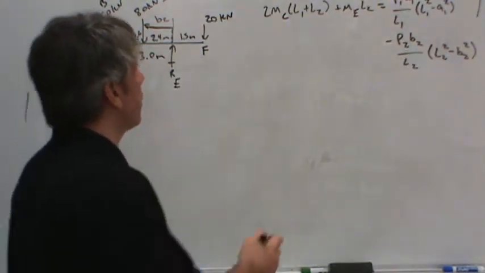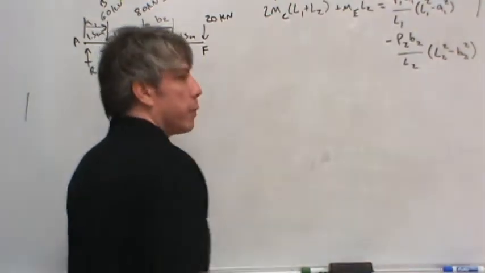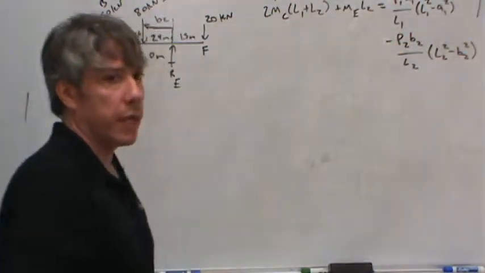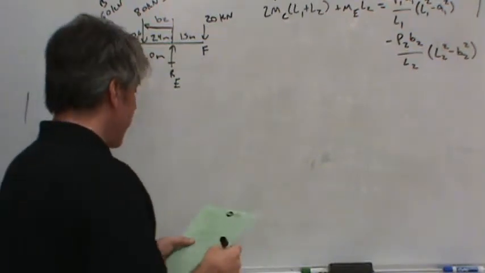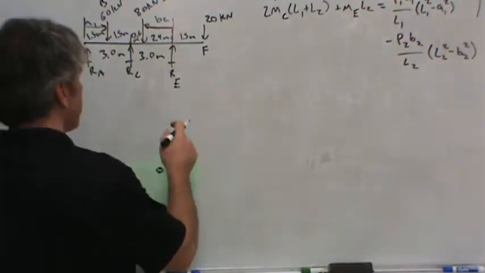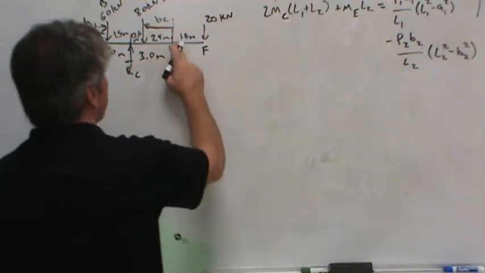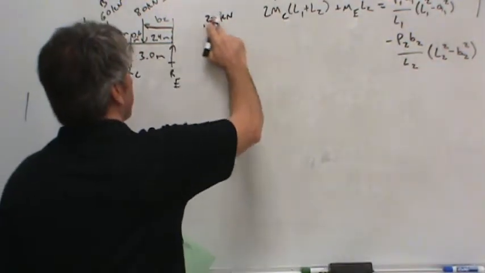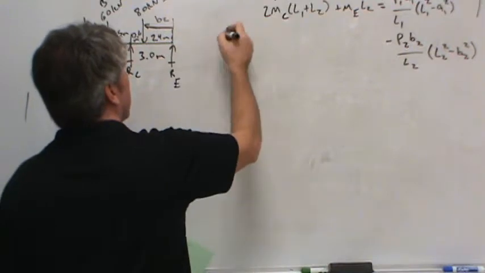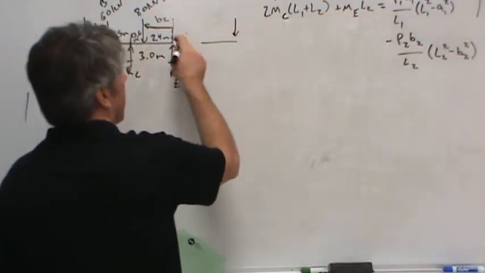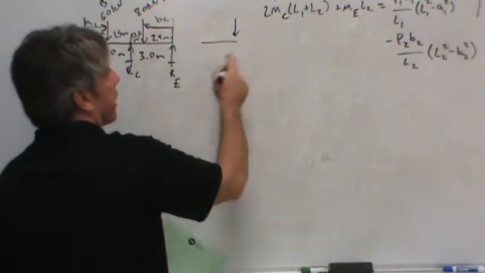Well, in order to solve this, the unknown is going to be the moment in the center of the beam. In order to solve it, we better somehow calculate the moment at point E. So let me make a free body diagram that does not include this bit. In fact, basically what I'm suggesting is, let me separate it into two parts. So we'll pull off this segment and put the same effective loads on the right-hand side of this beam.